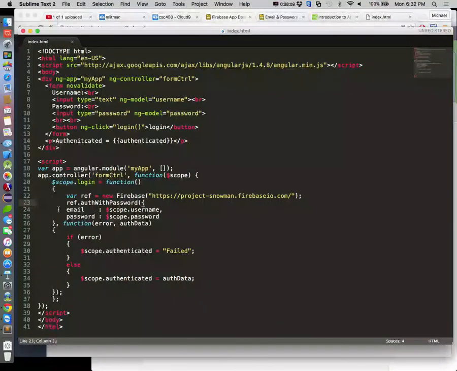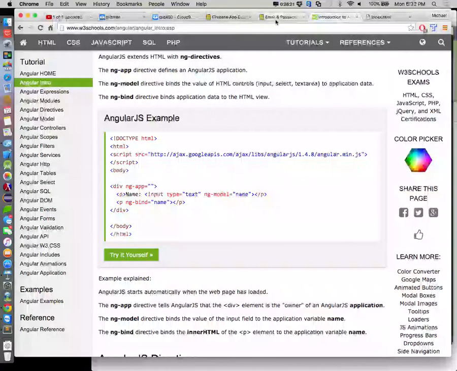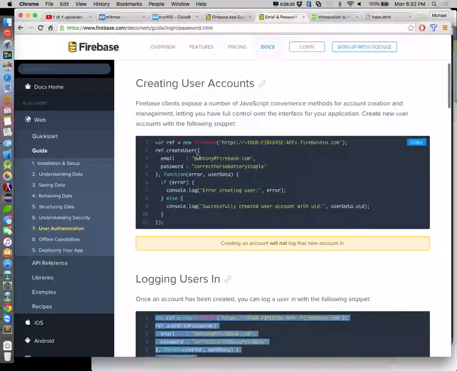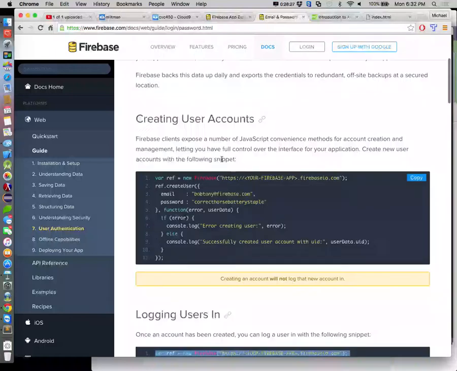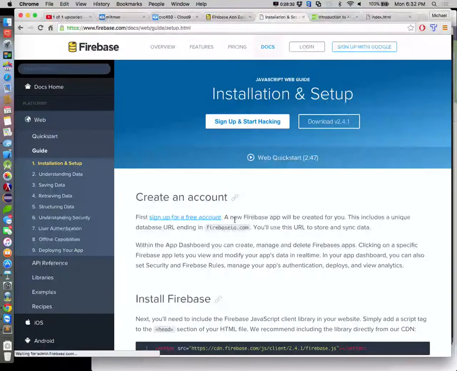It's Firebase. Oh, hold on. Very good reason for this. We haven't given ourselves access to Firebase. Installation and setup.